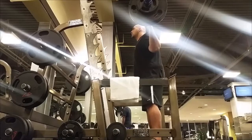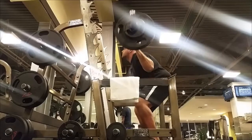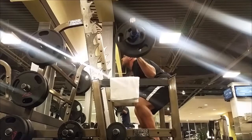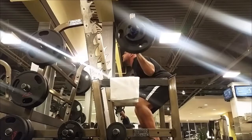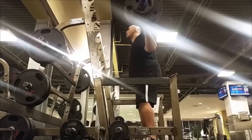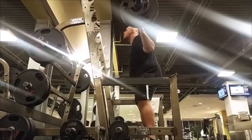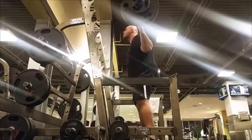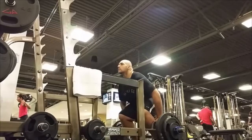Here we are on Thursday, my squats. This is my first set. I cut out the middle set because I'm trying to keep this short. They're a little bit better than Monday. Here I actually, believe it or not, am trying to work on my speed. It is very uncomfortable. I'm not used to it, so I actually tweaked my knee just a tiny bit. I mean, it's going to be fine. It's not that big of a deal. But definitely got to be careful when you're trying to work on things that you're not used to.